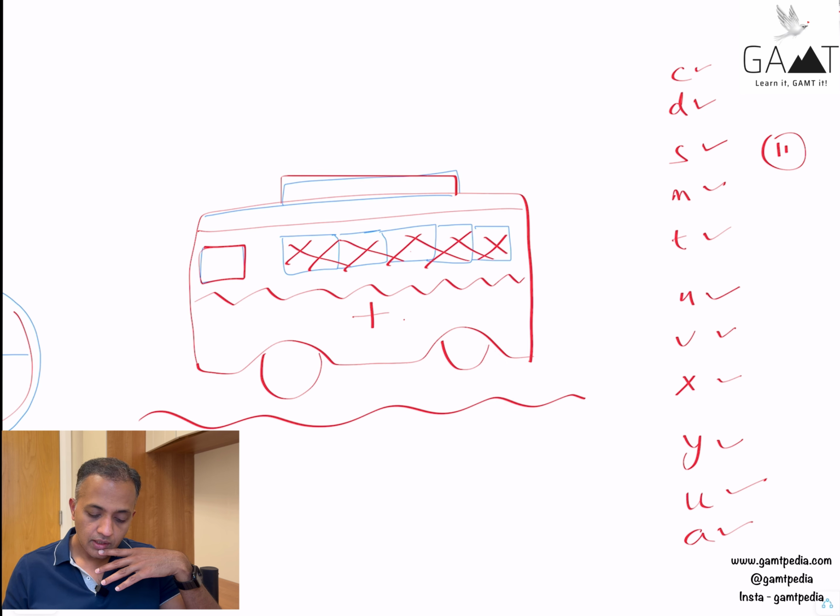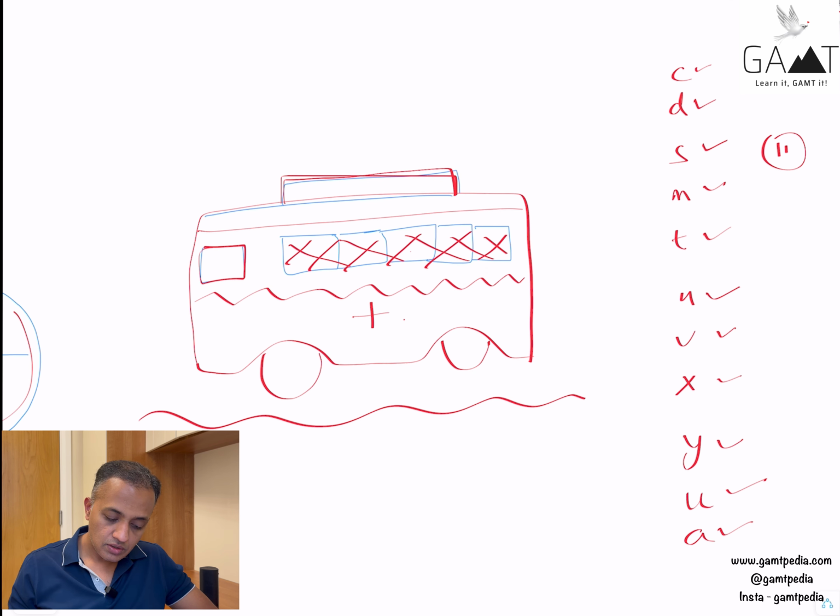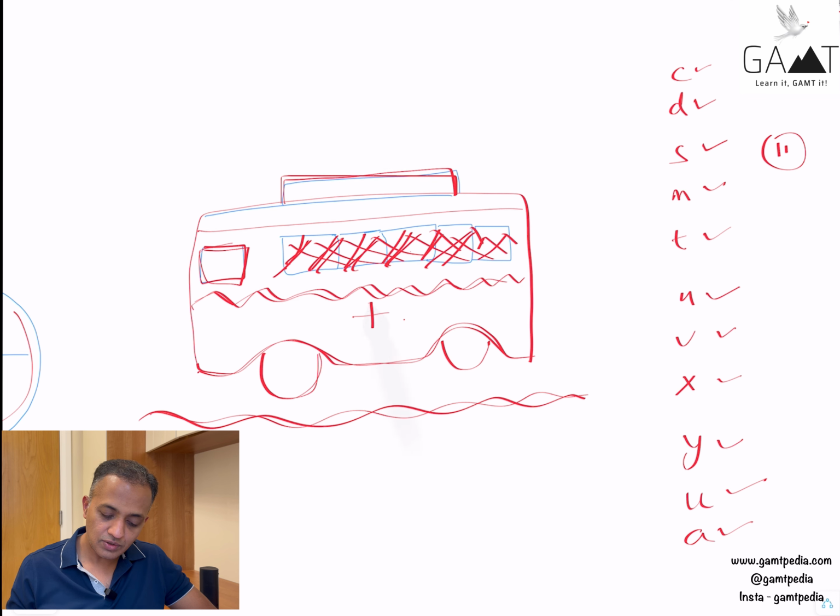And C. Okay. Let's go back and check again if this fits. So C, this is the C. D, this is the D. Okay. S is the, where is the S? M, where is the M? So this outline of this bus is the M. Okay. T is the windows, that are T. U is this one. V is the design in the middle. X is the windows. Oh, the T is here, sorry. Previously I told you T is this one, actually this is the T.